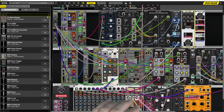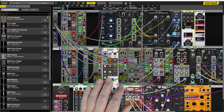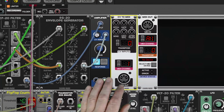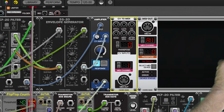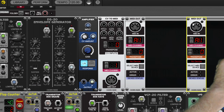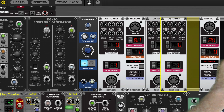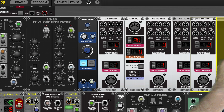So let's see what, yeah, okay. We should be able to work with what we've got here. So let's have a quick look and see what's going on up here. So I'm going to need 2 of them. So I've got a bass and I've got my drums. So fine. I've got 3 drums. I'm going to need 3 lots of these as well. 1, 2, 3 of them.